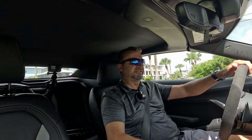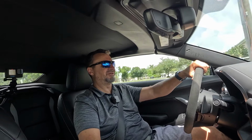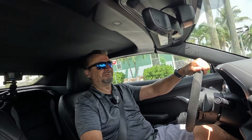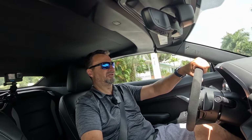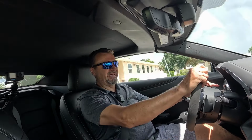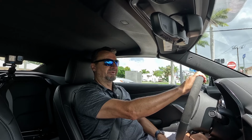But let me know if you miss the Camaro. I sure will. I don't know a whole lot about the older generations of Camaros. I know some of them look better than others. I think at the end of the 90s, early 2000s, they looked absolutely horrible. And back in 2010, they came out with this newer design. Remember the Transformers, the Bumblebee? That design, that's what I'm talking about. That brought Camaro back to life, and I know that revived the nameplate. So I'm really sorry to see it go.